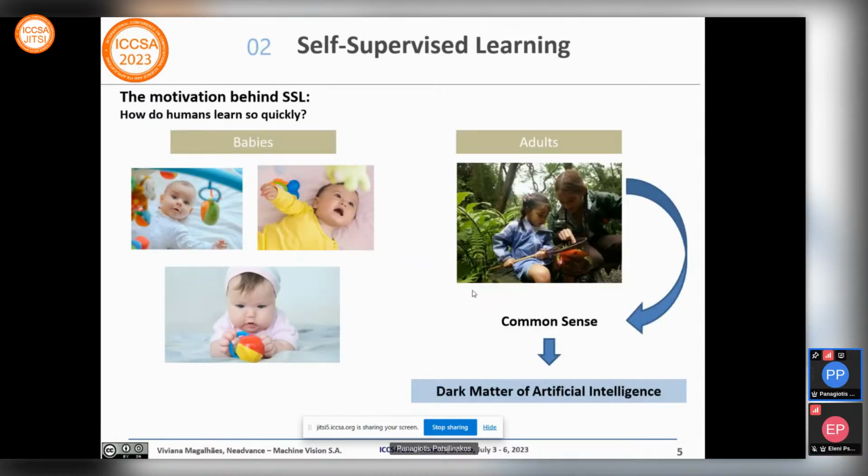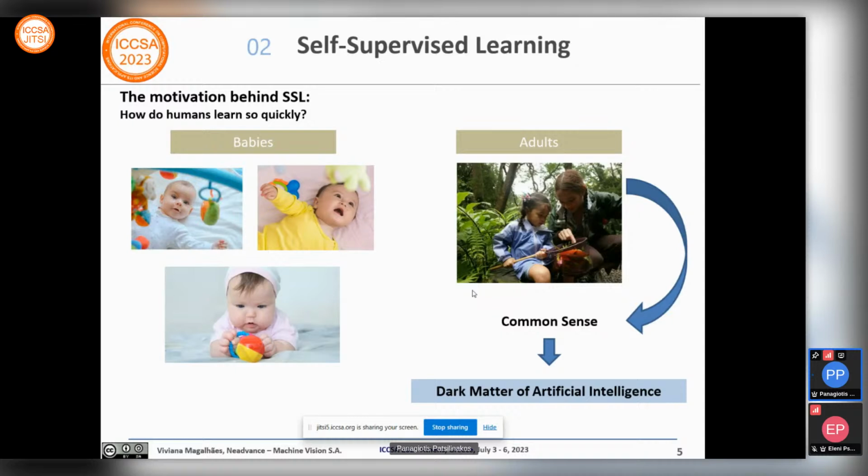The motivation behind this was people, well, as babies, our first interaction, the way we learn before having our parents giving us supervised signals, is we learn by observation. We look and we can differentiate things. And so the main idea of SSCL is to, by looking at the data, seeing the similarity, be able to differentiate it. And then we can use that information and use it in other things.